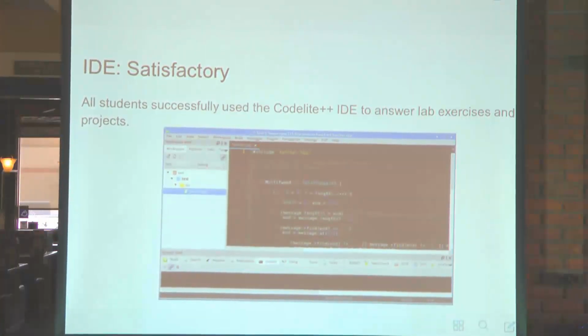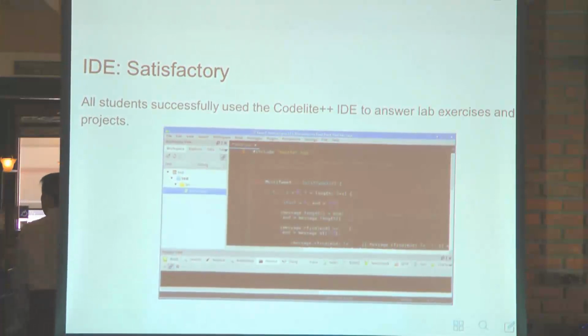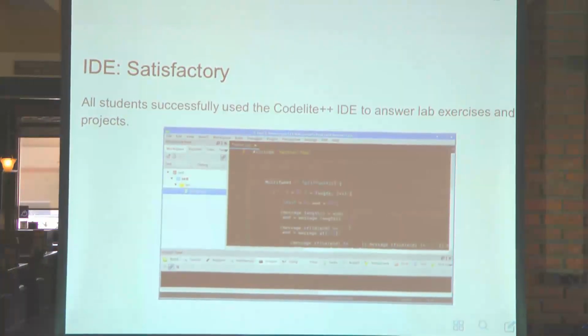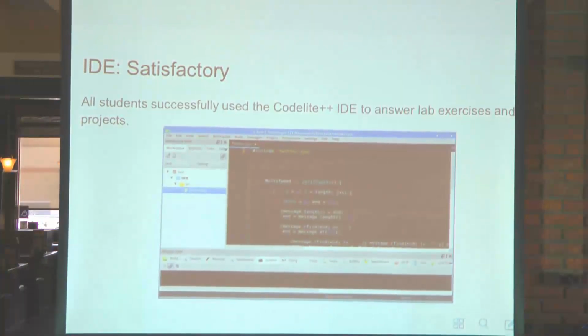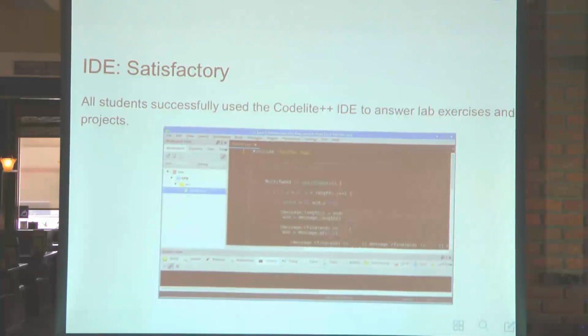So in the first part, they didn't use the IDE. Then in the second part, after the midterms, I introduced the IDE. I think we used CodeLight. In this case, we were using a Linux virtual machine or a Linux machine in class, and they would basically just click on the play button. In the first part, before they used the IDE, they had to do the g++ compilation and all those steps. So many of them appreciated that they could just click on the play button, and I don't think anyone really had an issue with that.